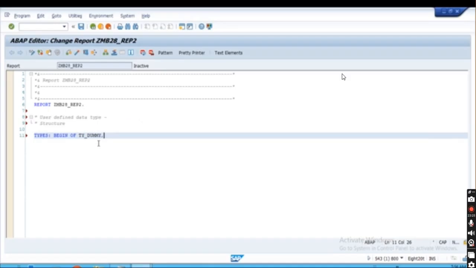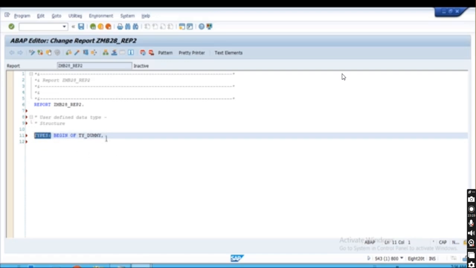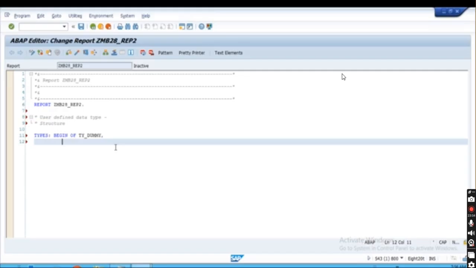Okay, so TY may be dummy type, I'm just going to define. And here you know that in a structure you have multiple components, right? So you will have to define the multiple components, which are nothing but your fields. So here you can give your field name 1, and then you can give the keyword type, and after this you can give the data element.